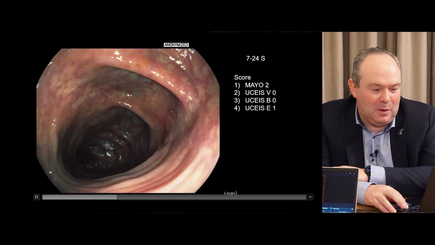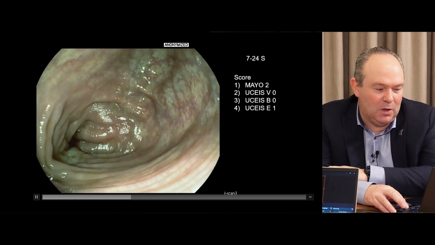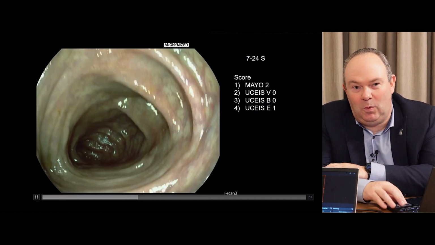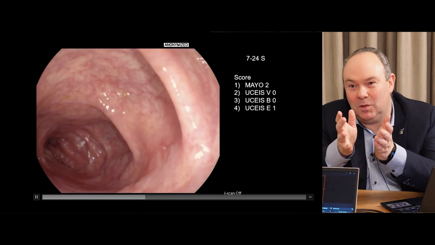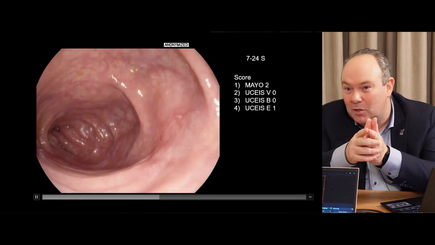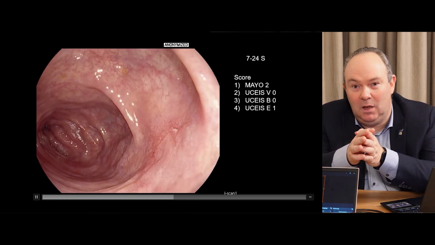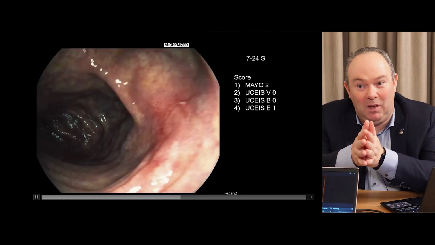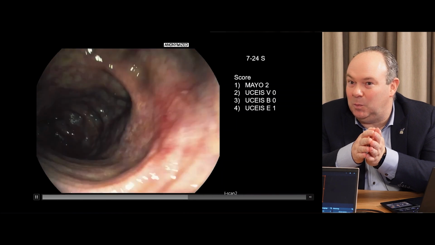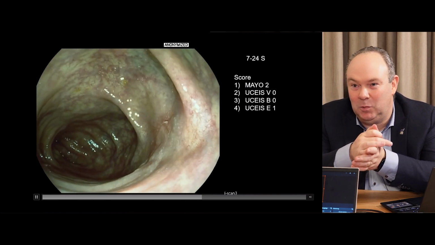Especially, again, in the past, we didn't have many options, and we would accept this definitely as a good outcome. But the question is also, at some point, you want to target a certain target, right? So maybe you want to have either mucosal healing or histological remission. That's something that is still a matter of debate, whether we need that. Seems that histological remission may be even better than pure mucosal healing. And then what is mucosal healing? How do we define that with the scores we have?